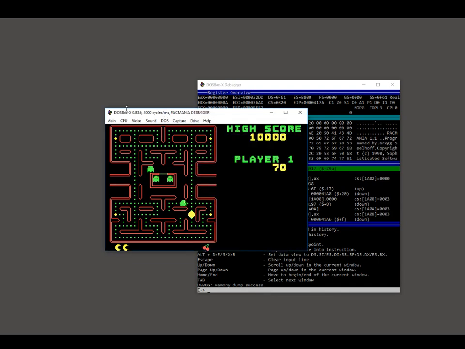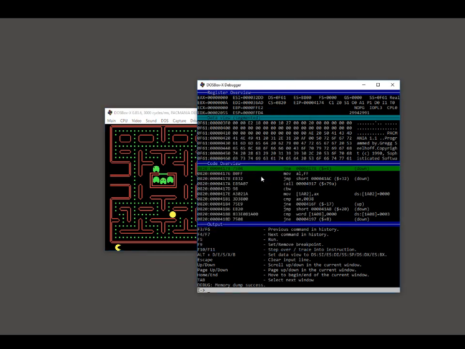So back here, I'm going to close the debugger by pressing left alt pause again. There we go. We done got ourselves killed. Okay, and I'm going to again activate the debugger by pressing left alt pause, which thankfully pauses the game. Thank you, DOSBox X. Now we're looking at the code as it is now, but what's more important than the code for this purpose is the data. We're not changing the code, we're just changing the data in the memory.